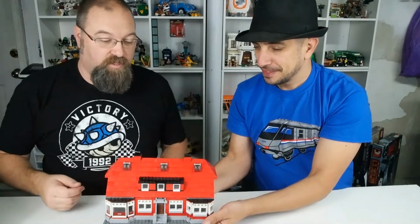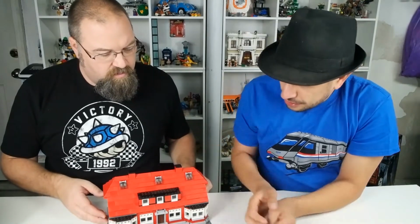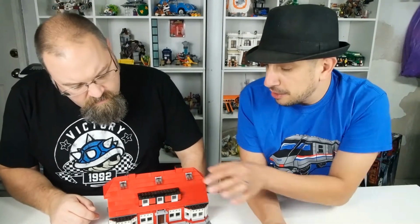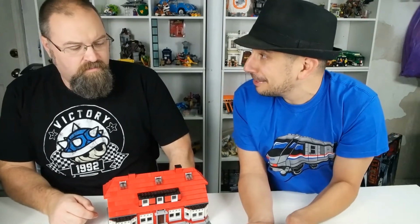But that's okay. Cool. You want me to hold it a bit so you can point out some things? Not too much to talk about. Just basically a lot of red pieces, a lot of black pieces. Inside, the building technique was interesting, the way they had some of this assembled and the way the roof structure was done. The instructions were tough, because in a typical Lego set, you can see where the pieces are going, especially if a piece is hidden behind another piece. Not the case in this. I had to search the pages, staring like, where does this piece go? I couldn't tell where it went at all.